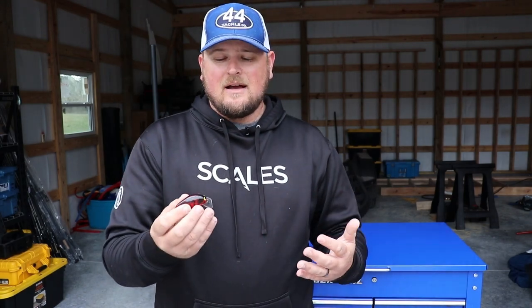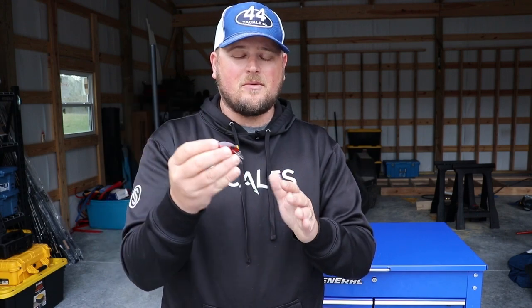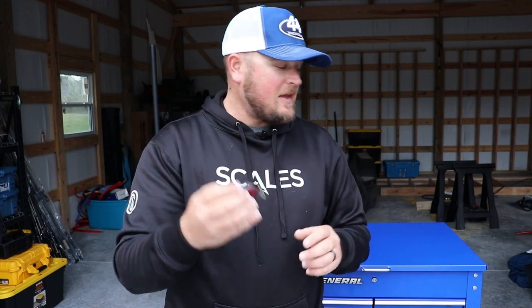If I'm fishing vegetation or wood, I want this bait to rise up. Because they're so buoyant — especially if they're made of wood like cedar or balsa — they rise to the surface very, very quickly, which is exactly what you want when fishing around that type of cover. You want it to back away from that cover so you can start the retrieve again. So situations where you want more action and you want to fish it around soft cover such as vegetation, or hard cover such as lay downs or any type of wood, that's when you're going to want to fish the wider body over the flat-sided crankbait. Also, warmer water situations — these baits tend to get the nod.